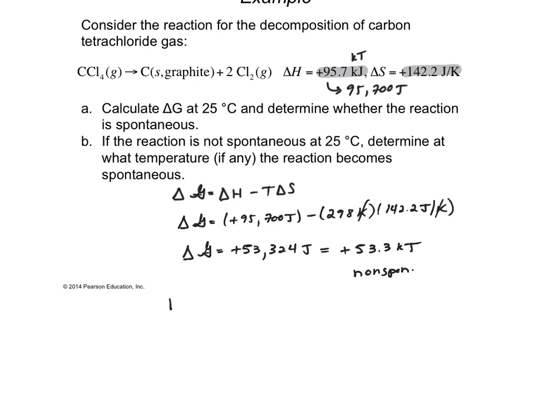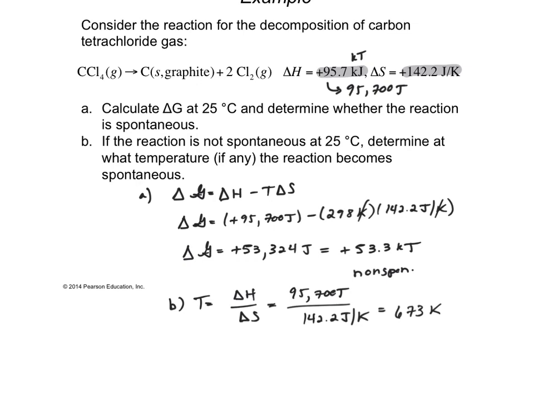So for this, I'm going to utilize my newly learned equation, where temperature is equal to delta H over delta S. And I'm going to plug in my values. The only thing to note here is that these still have to be in the same units, okay? So as long as they're in the same units, I should get a correct answer. Joules divided by 142.2 joules per Kelvin. When I divide these two, I end up with 673 Kelvin. Usually, unless they're very particular, you can leave it in Kelvin and not have to convert it to Celsius again.